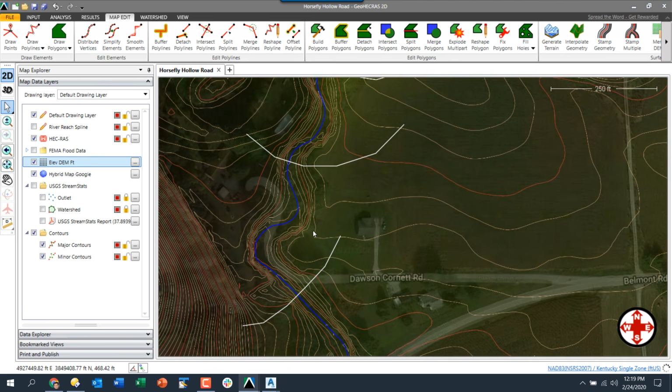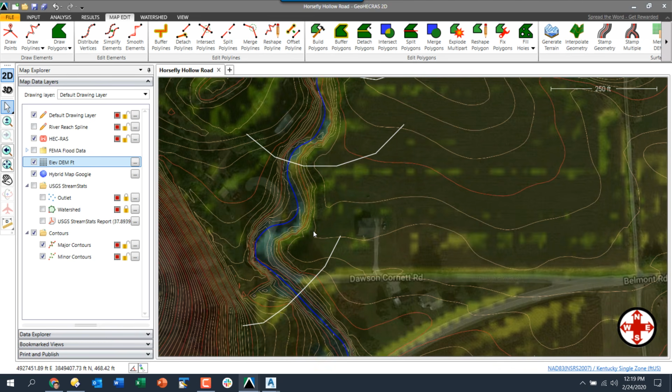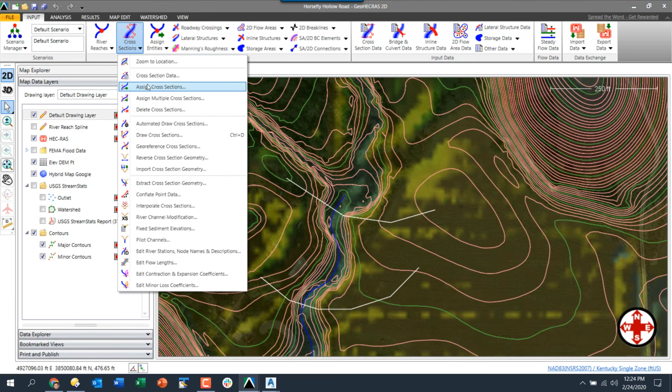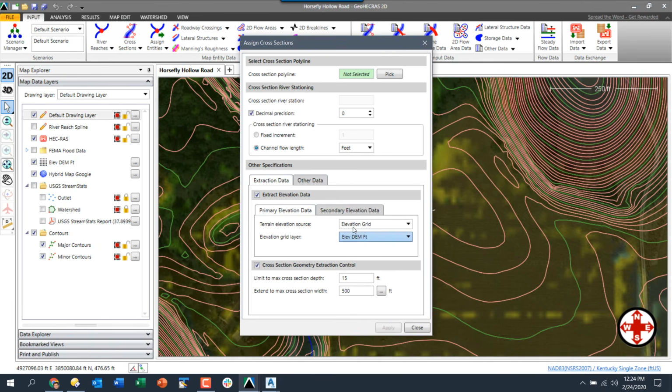Now I want to go and extract those sections from here. So I'm going to go over to my input menu. So go to cross sections, say assign cross sections. I'm going to switch it over to the contours. Do minor contours, because they're every foot or so. And we can go and just pick this.